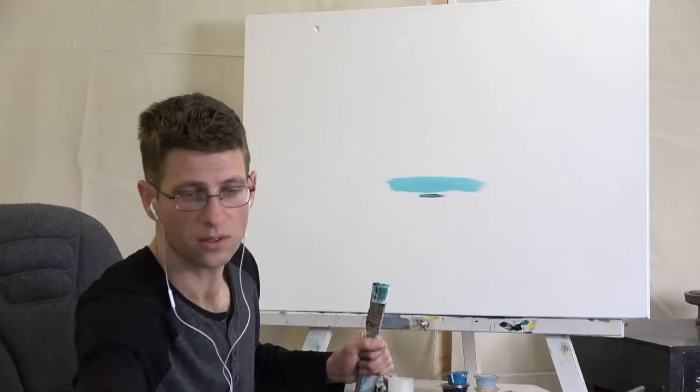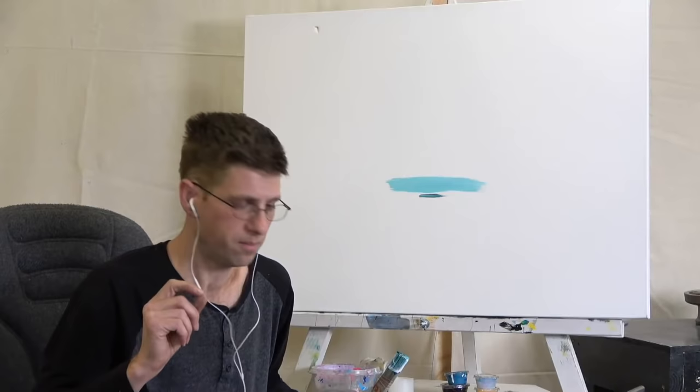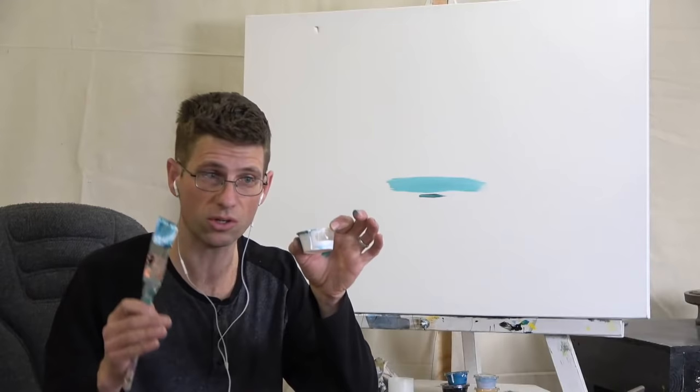Now we need a reflection color. So here's what happens. Actually, you know what I'm going to do? I'm going to keep this white for lightening. I just realized this is going to be better. And so I'll keep my light color that I just mixed for any time I want to add highlight. So this is for future use. Don't get confused by it right now.